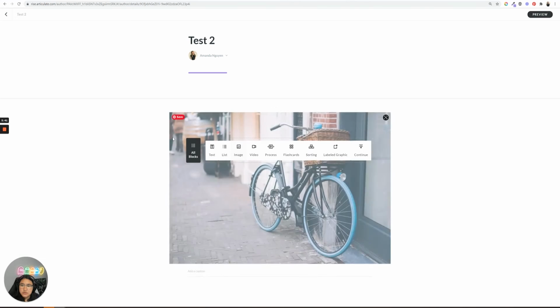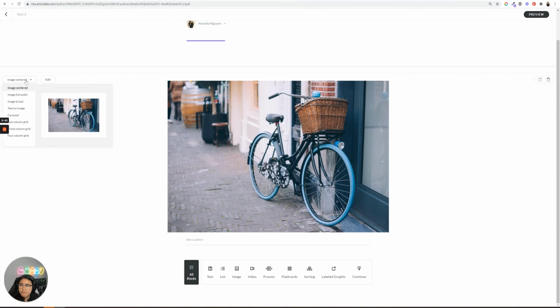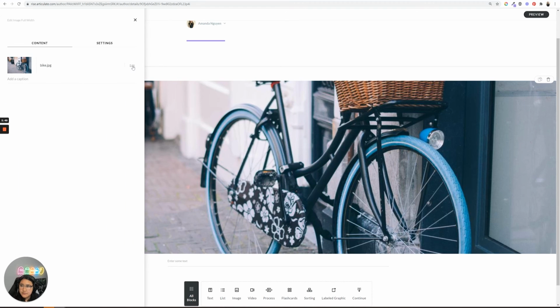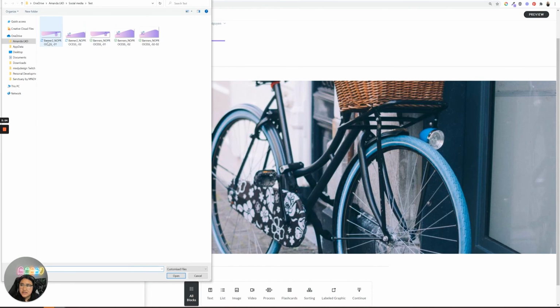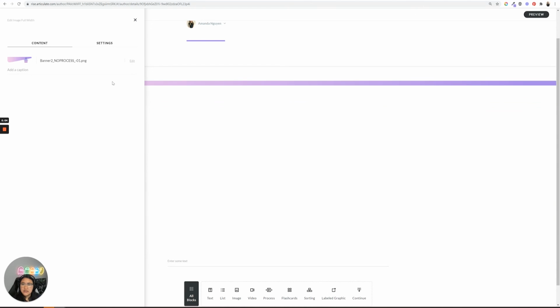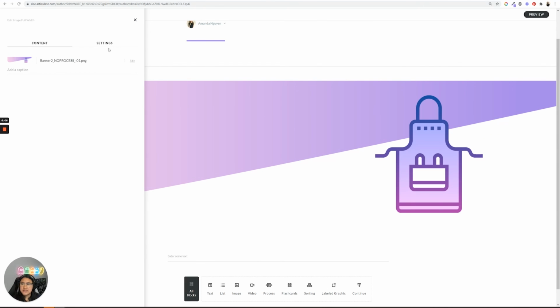I'm going to use an image block, drop down, full width image, edit, edit, replace image, and let's do our banner to no process, open. Uploading, woohoo! All right, so we have our first one.